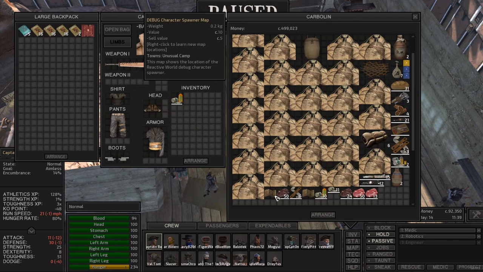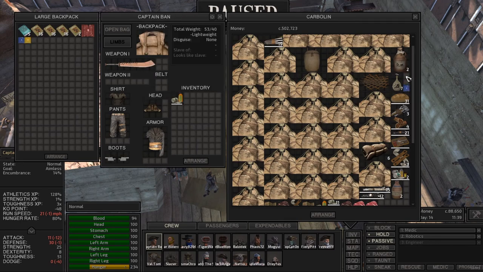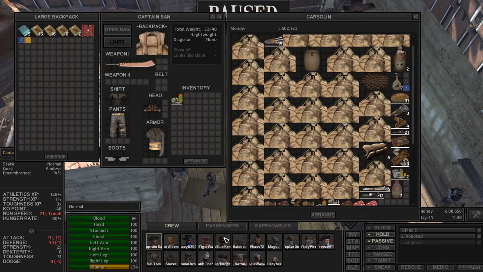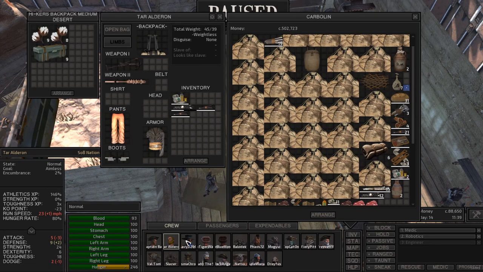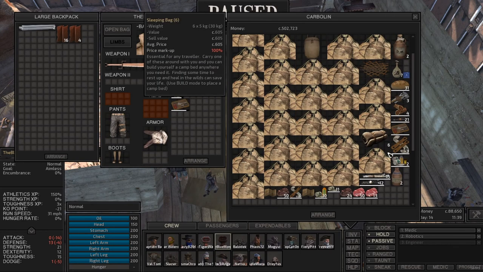This map shows the location of the reactive world debug character spawner. That's nice. Not sure what that does, but I'm going to leave it alone. Crossbow bolts. Did I not buy the shell? I didn't buy the shell, did I? Knapsack. That's good. Bolts regular. I don't know. All right, I'm going to buy this. I'm also going to buy the knapsack. You're going to see why in a minute. I'm going to look at all the characters up here. I don't see the print. So I'm assuming I don't have it. So let's go back and buy.